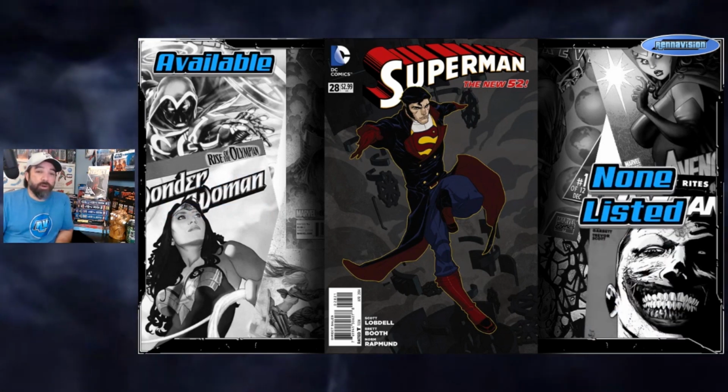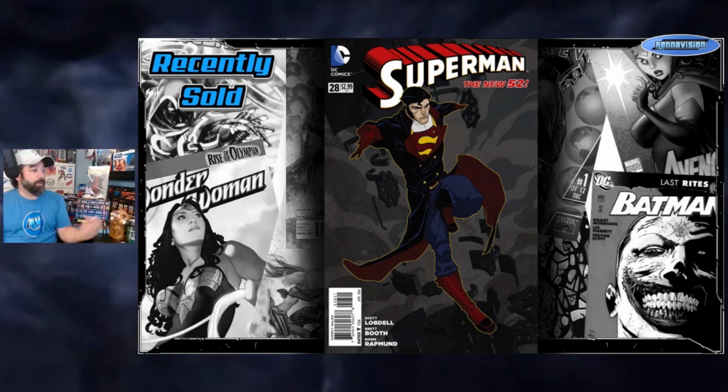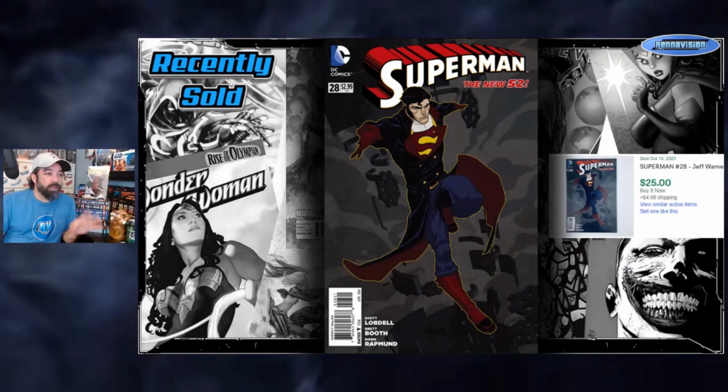You want to see what's out in the market? There are none. So none out in the market if you were shopping for this one. And like I said, I kind of like it a little bit. I like the gray background. I know it's not colorful, but it helps Superman pop when you have that monochrome look to the background. That kind of fits the steampunk aesthetic and the timeline a little bit. Makes you think of that Victorian age when you just see gray skies. You want to see what's sold? Well, just a few days ago, 25 bucks.